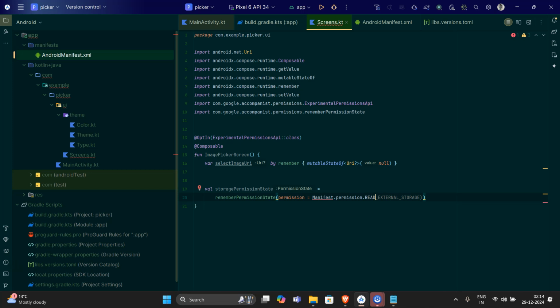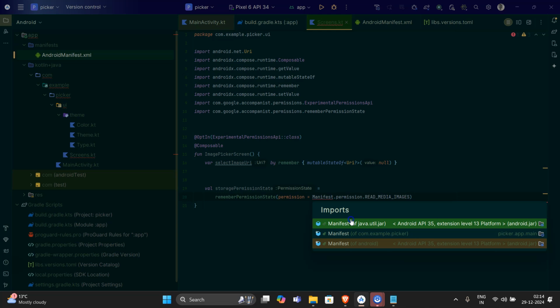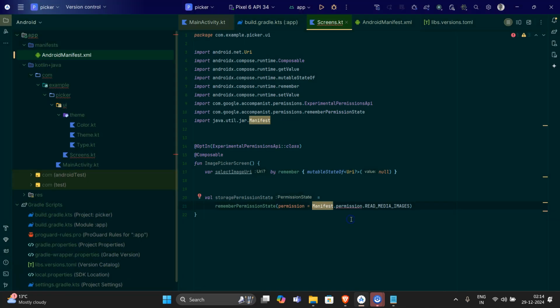Let's say read the media images. Okay, up to here we should have no issues. But from here we are seeing a sort of error in the manifest. Let's import this class manifest. I think there is some error in the import part.